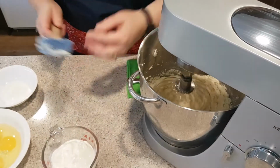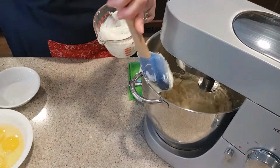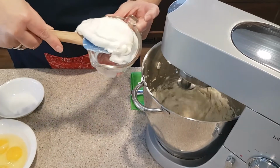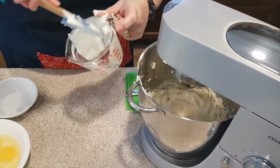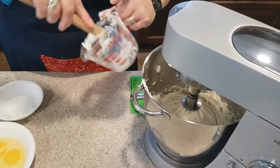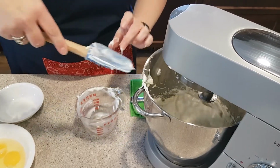So at this point is when you're going to add your yogurt. So we're going to have 1 cup of yogurt. If you don't have yogurt on hand, but you have sour cream that's going to expire really soon, go ahead, put sour cream in. It works just as well. I've also done it where I have used different flavors of yogurt. Doesn't matter what you use. You can use blueberry yogurt, strawberry yogurt, vanilla, plain, doesn't matter. So you want to just get all of that in, all these wet ingredients mixed well together.